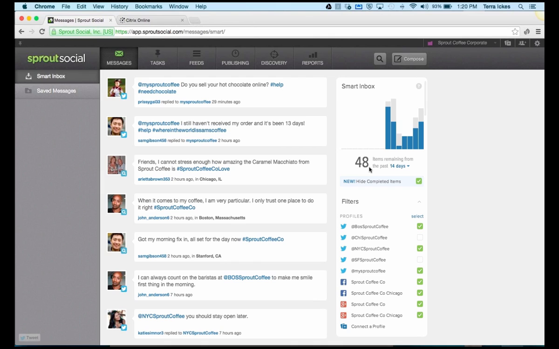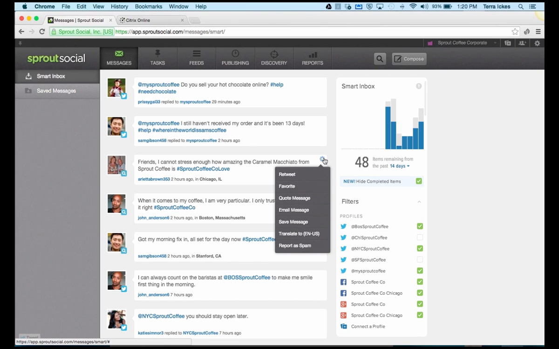So let's now look at some of the message actions that you have access to when you're looking at Twitter, Facebook, or Google Plus messages. Click on the gear icon in the upper right-hand corner of a message to view your available actions. Now, of course, as we talked about before, you can complete messages, but there's a lot of other options that you have based on the actions available on this message. For Twitter, for example, I could retweet, favorite, quote, email, translate, or report.